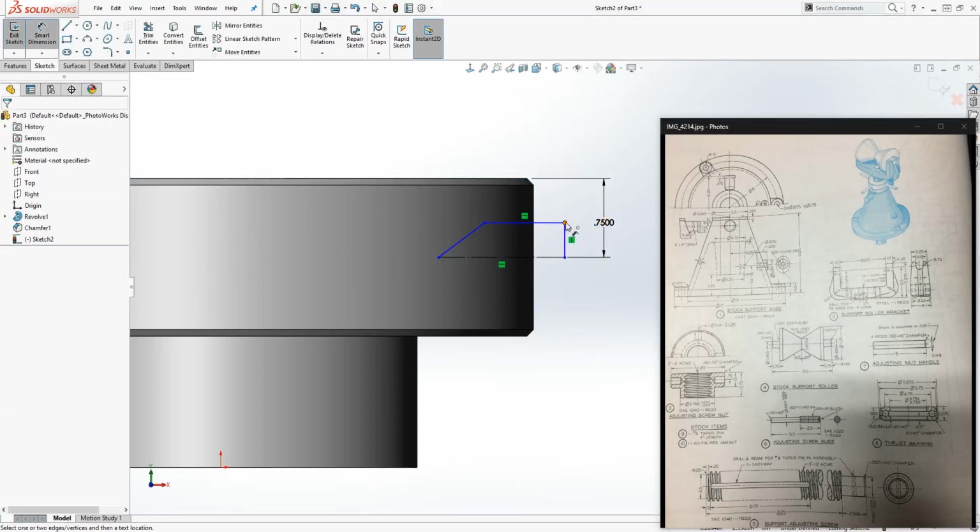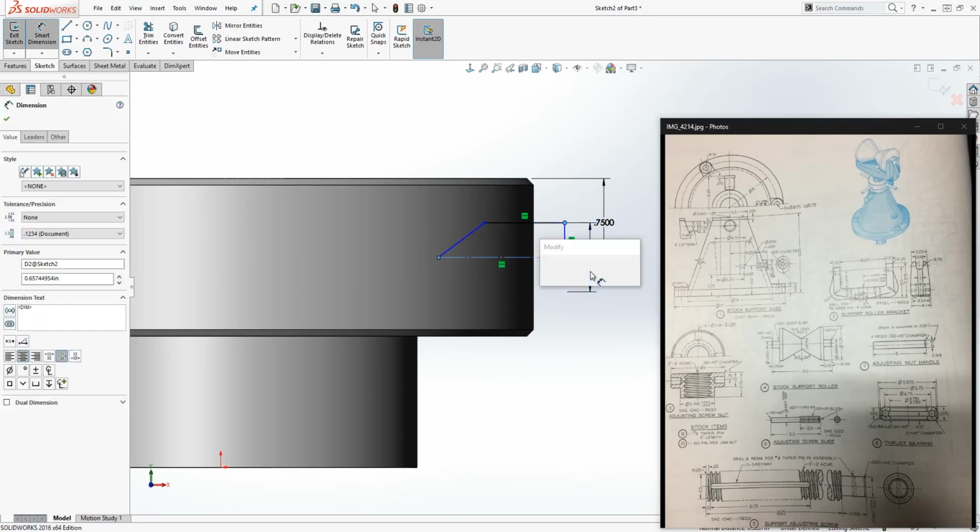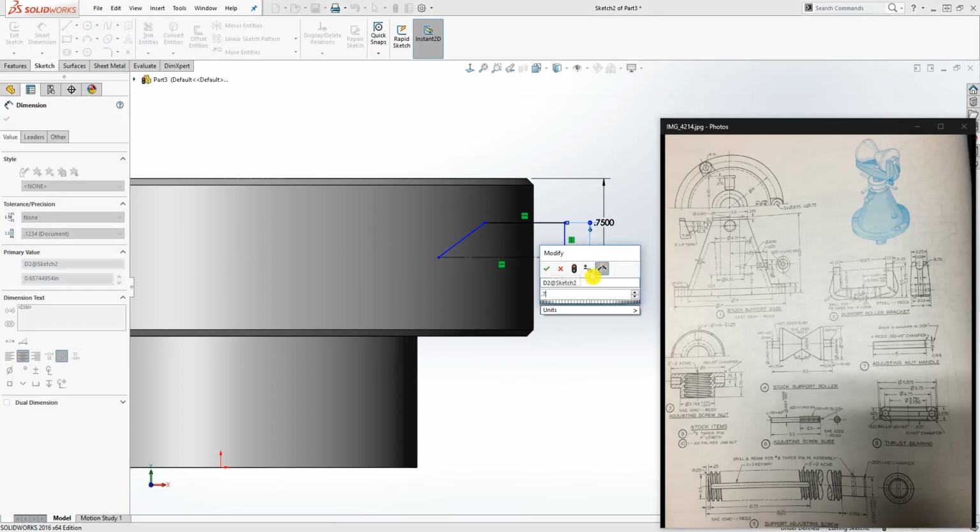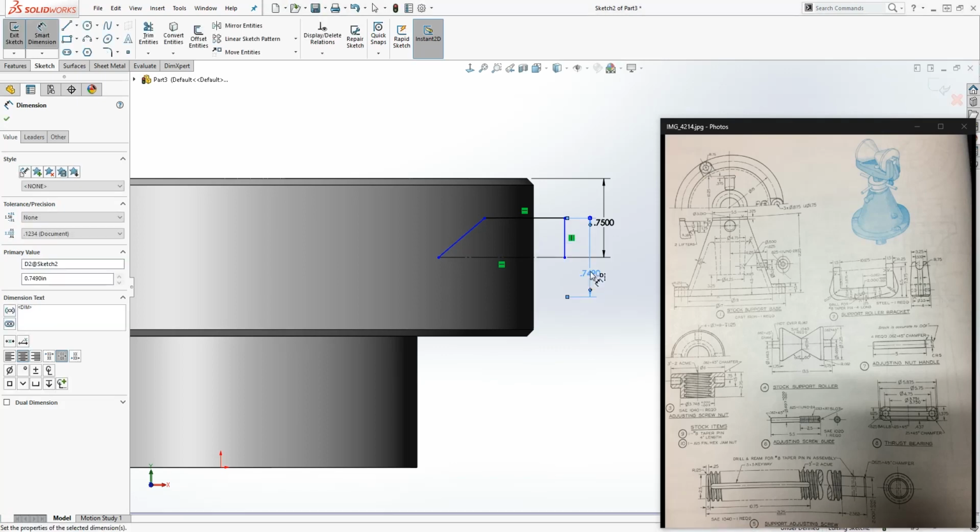and the diameter of this is going to be 0.749.